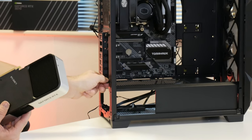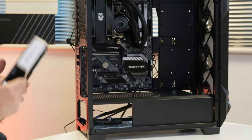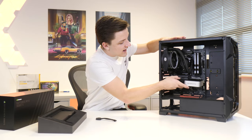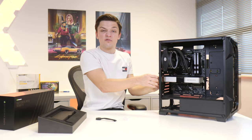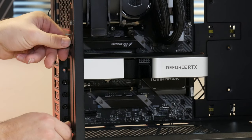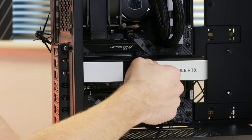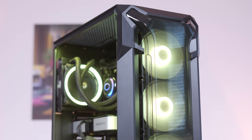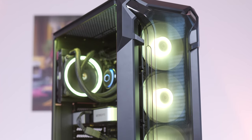Handily, the second and third PCIe slot covers have already been removed, which means a pushback of our retention clip and the graphics card is gonna slide into place with not really too many problems at all. We can then clamp down this cover at the rear, pop our PCIe power connector in today, and then all that's really left to do is power this machine up to see how it looks, but more importantly, exactly how it performs.